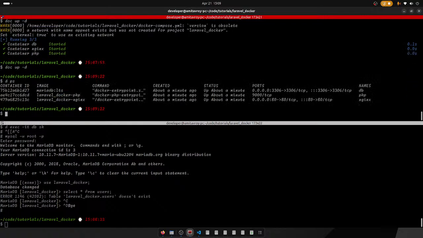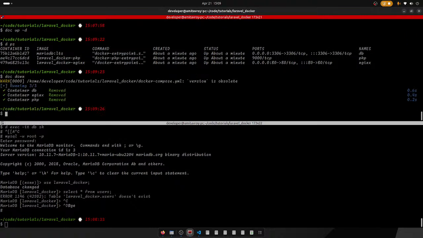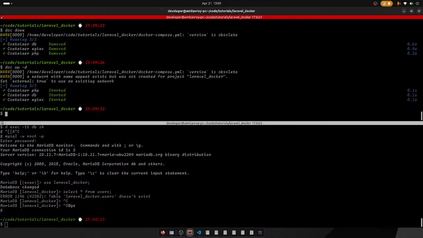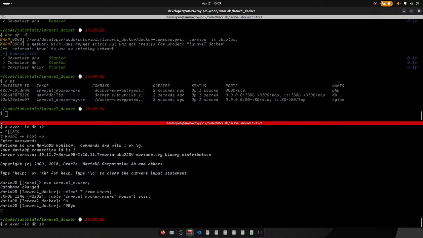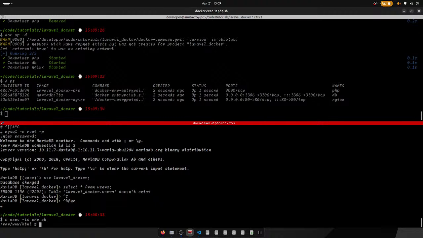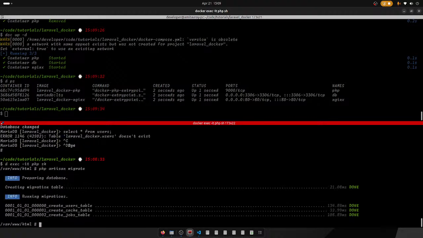Where are we? Docker ps. Okay, they are running. So docker down. I'll bring them down and then up -d. All of them are running. Why don't we do PHP sh, PHP artisan migrate.